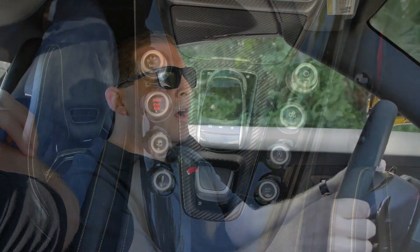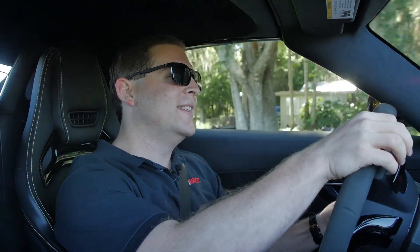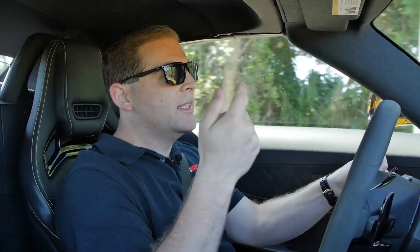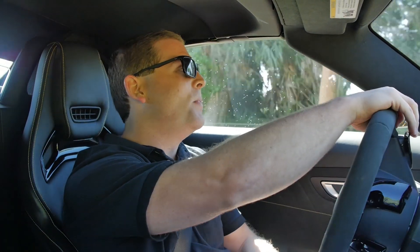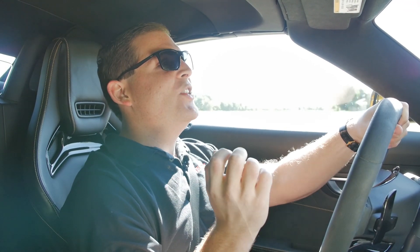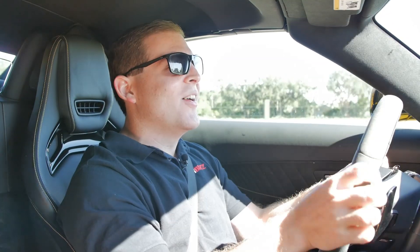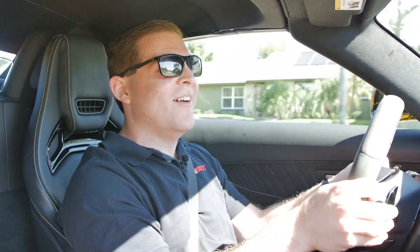Alright, let's get out on the road. My favorite drive mode is race mode with the suspension in its most comfortable setting — which is not that comfortable. We've got a seven-speed dual-clutch automated manual, which is awesome when you're doing some spirited driving on a back road. Oh my god, those pops and crackles from the exhaust — it sounds like they took Thor's hammer and stuck it in the exhaust where it now produces thunder. This car can wake the dead — it's crazy!